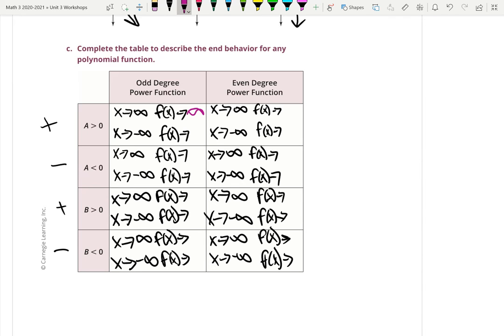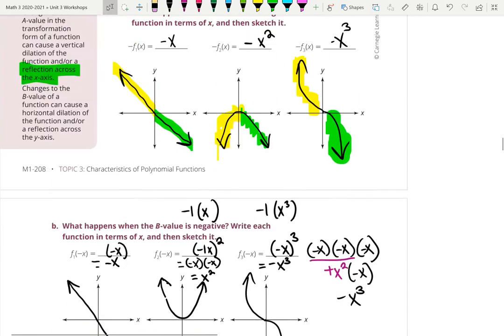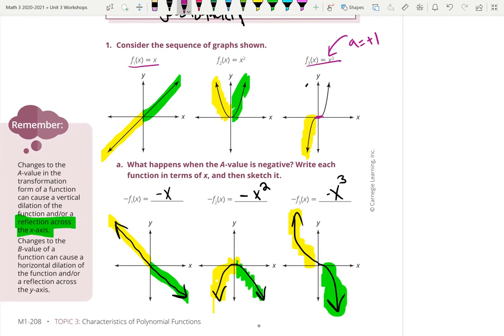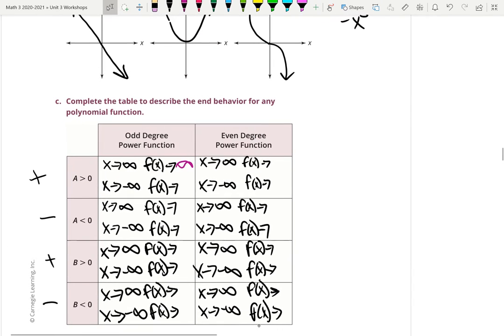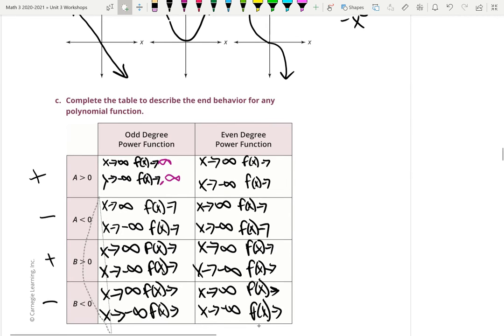Next, we do the same check, but to the left. What happens from my origin when I go towards negative infinity? The graph points down, going down to negative numbers, which will eventually be negative infinity. And voila, this is the end behavior of the power function when a is a positive value. Let's keep going. I'm going to give myself a little more room to write.